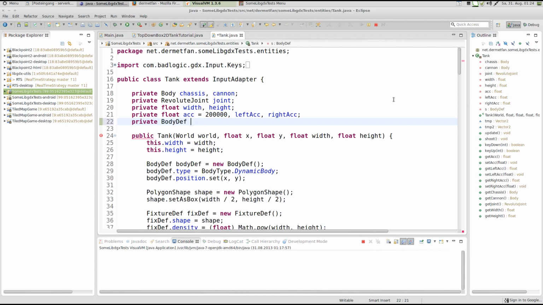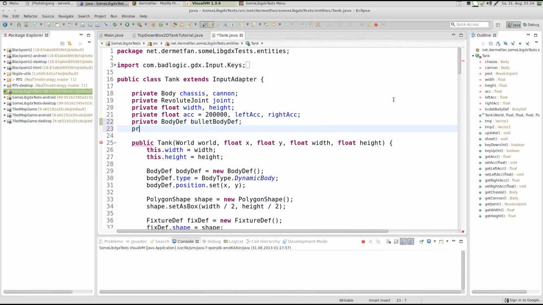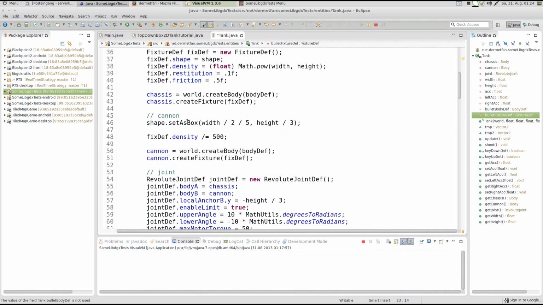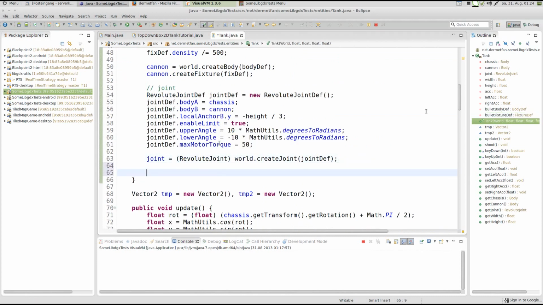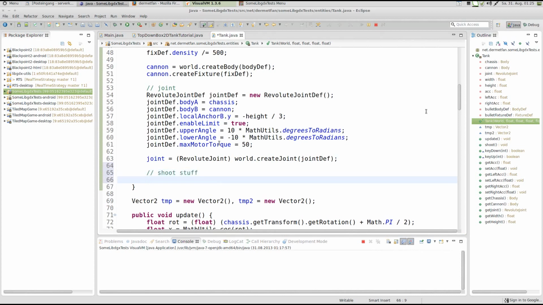Let's call this bulletBodyDef, and a fixture definition, bulletFixtureDef. This is so we only have to create them once. Otherwise we would create them every time we shoot, and that is obviously not intelligent for performance. So let's say shoot stuff and create this.